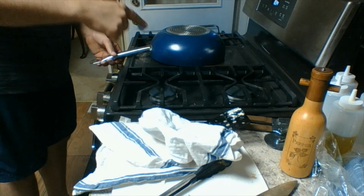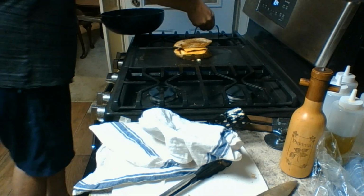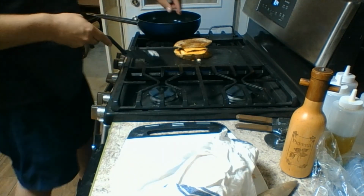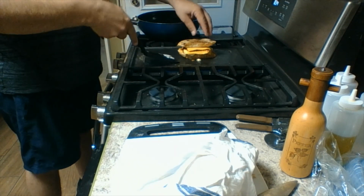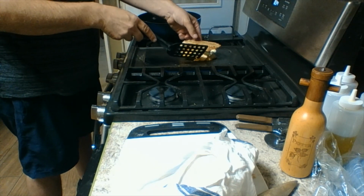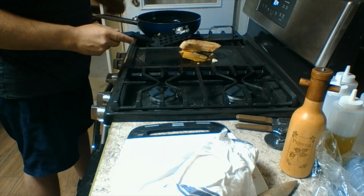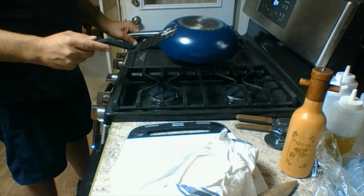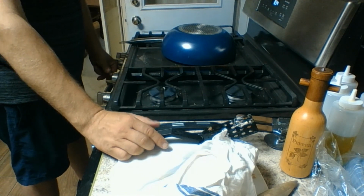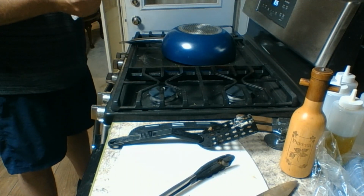Okay, it's been about 2 minutes. Let's take a look. It's starting to melt. So now we're going to turn it over. And it's an ooey gooey mess, but that's what we signed up for. I'll give that 2 or 3 minutes on the other side. And we should have some goodness.